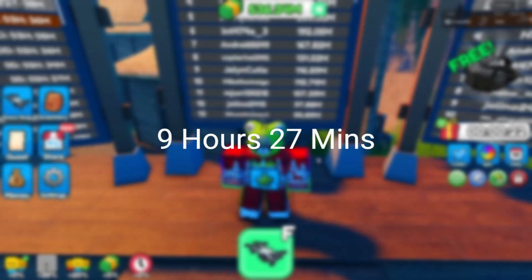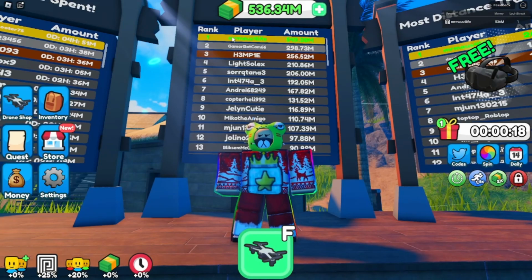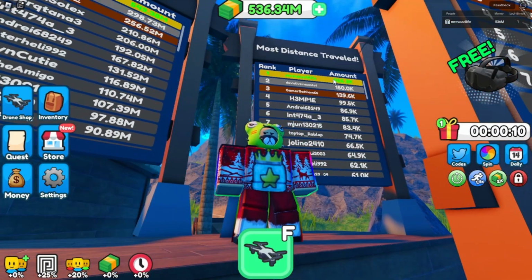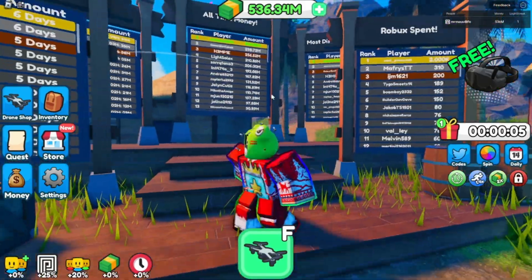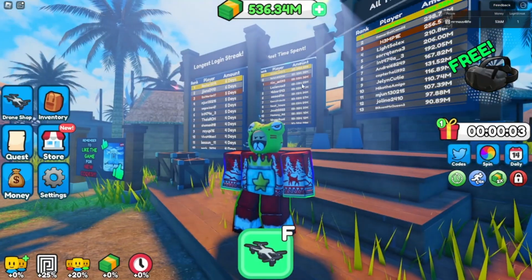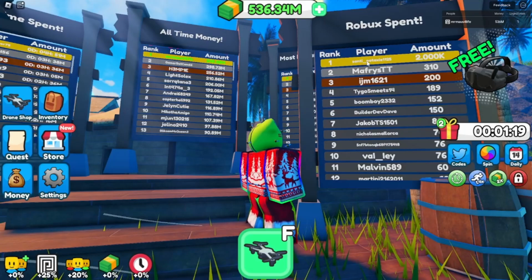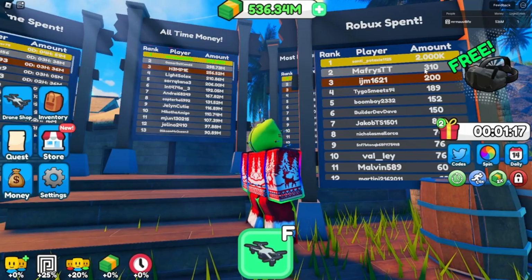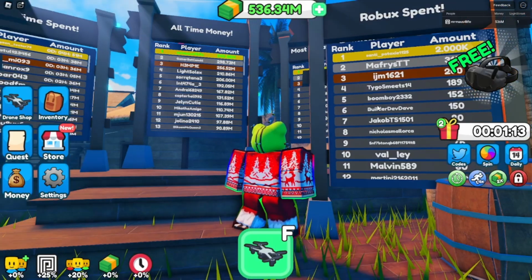And as you can see, there is a leaderboard for money, right? But as you can see, I am already number one. And I am above number two by almost 200 million. Also, distance traveled, I beat that too. So currently, I am the number one player for two of the main leaderboards of the game, distance and money. Robux spent, we're gonna get rank two, or spot two, because we're gonna get more than 300 Robux.